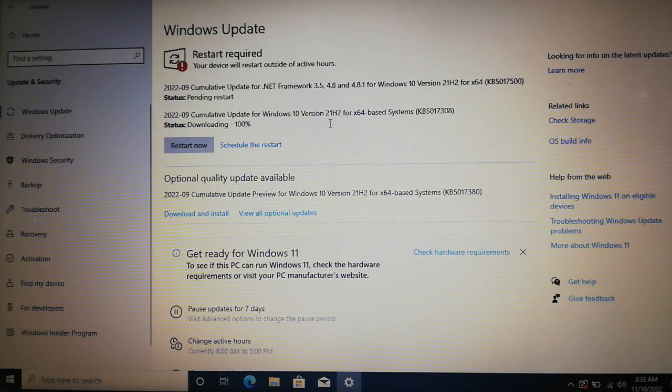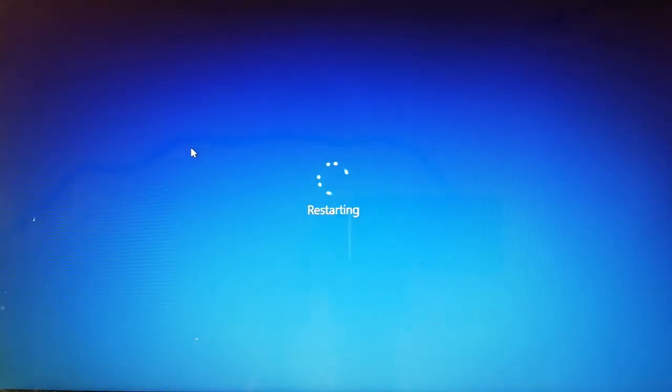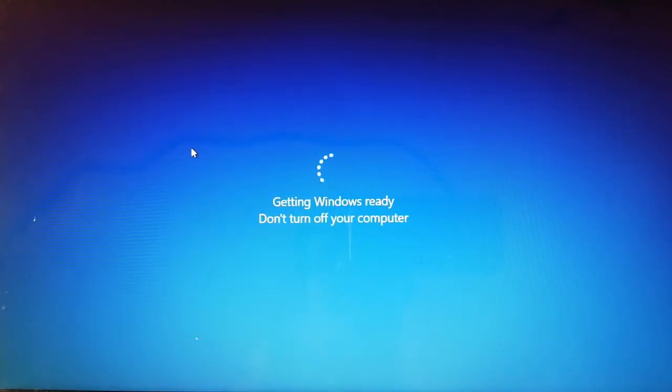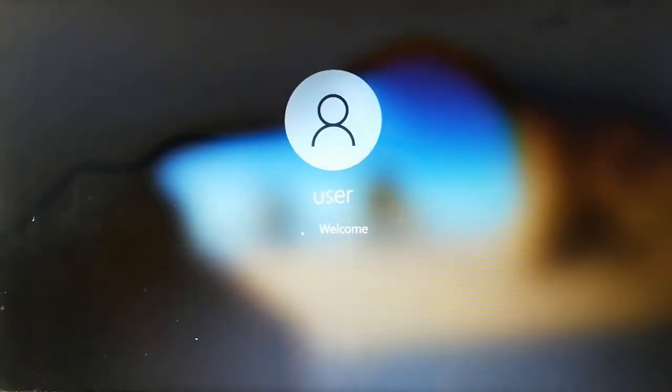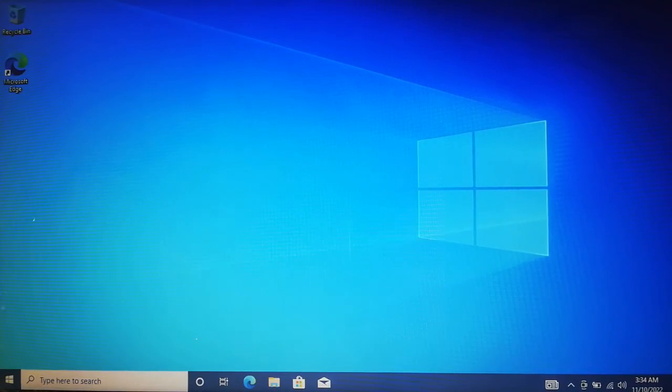I will just show you also the restart. Just press restart, so it will start configuring Windows. See, getting Windows ready. This is automatic. After you press restart, this screen will come, and Windows restarted now. Getting ready is very fast. You cannot read it. If it is a hard disk, you can read it. It is fast. That's why, see, it came to the desktop screen. Normally, if you have updated Windows, configuring updates will take a minimum of 5 minutes.